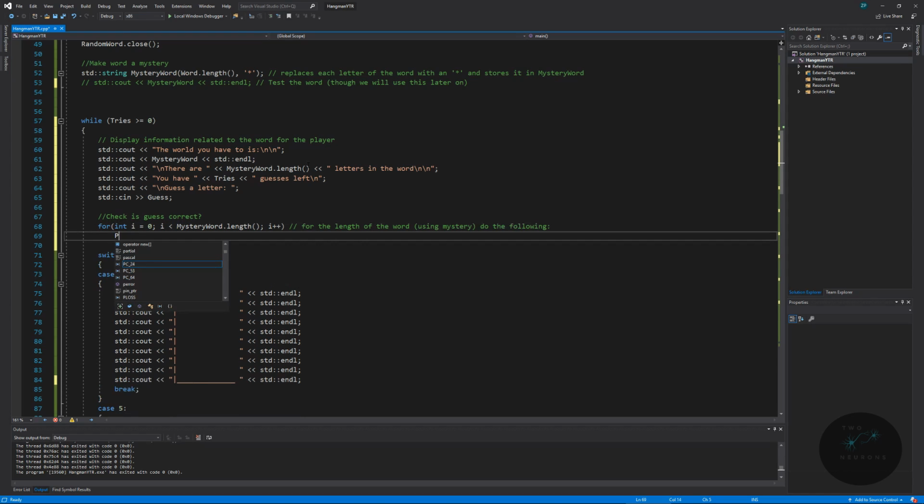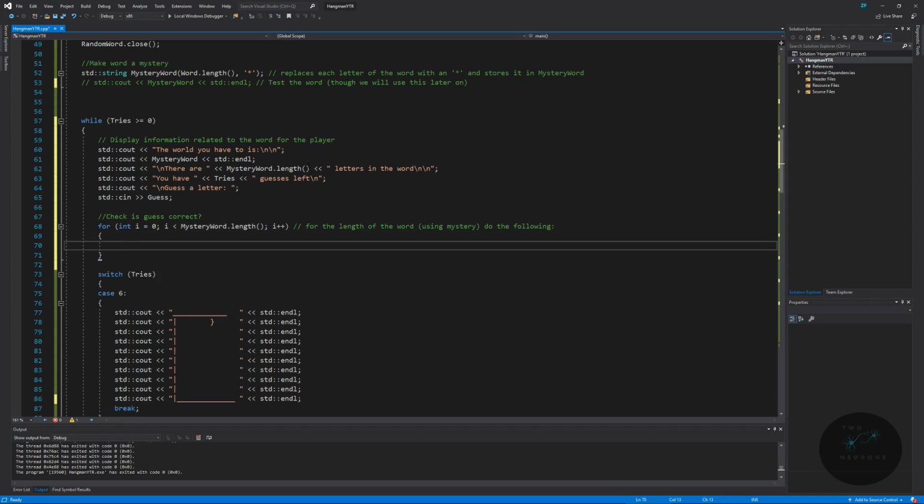So what it's going to do is check if the word, not the mystery word, the word itself, at any point where it's i, so if the length of the mystery word and the length of the word are the same, so at the first letter of the word, the 0 spot, the second letter of the word, the first index there, i stands for index in this case in my head, and in many people's heads, is this equal, so we need double equal signs, to our guess. So we are going to check, does the word actually have guess in it?